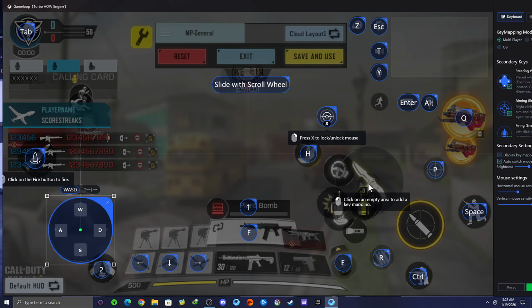The middle mouse button I mapped to V. Scroll up, I mapped to 9, and scroll down, I mapped to 8. So I want those two on the scroll wheel to swap between my weapons. This is for aiming. With the way I have it, it's set up as hold to aim in the COD mobile settings.